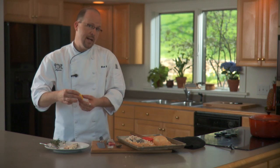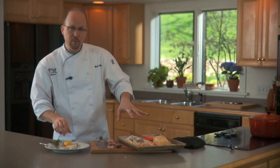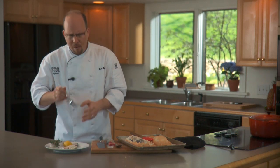All I got to do, the way I like to eat it, is just a real simple squeeze of a lemon. Same stuff that we had on the inside of here. It's going to be great. Really nice and delicate, flaky, super moist. Oh, that's great.